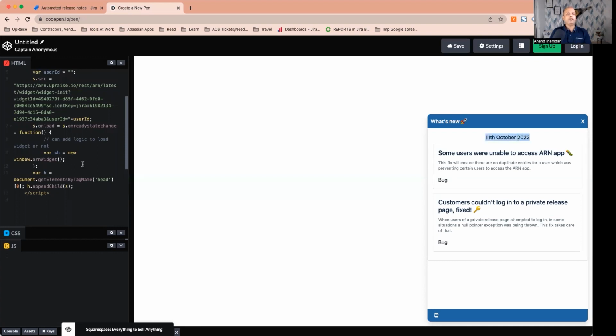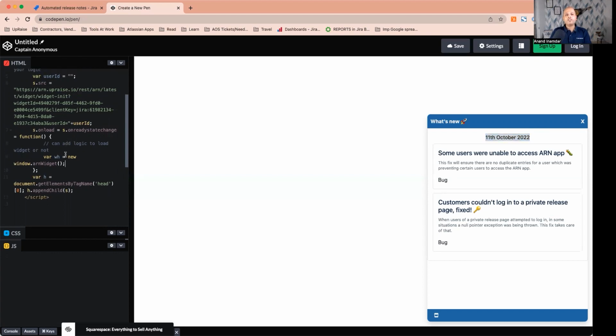Now, let's first understand how the ARN widget knows the unread count for any given user. If you haven't observed this already, notice that this snippet now also includes an additional optional parameter called user ID.